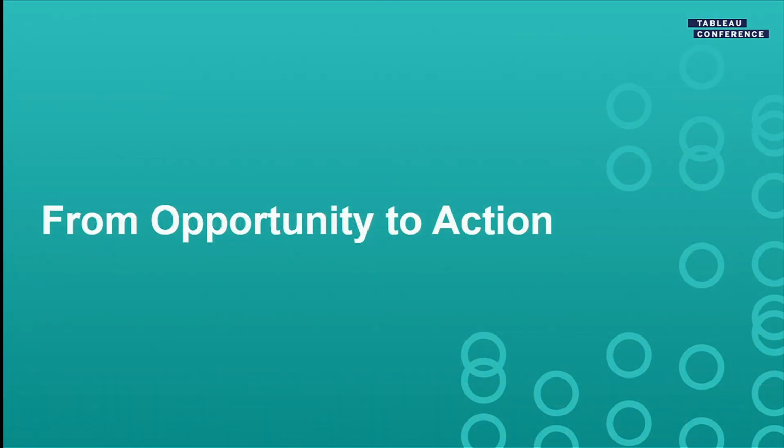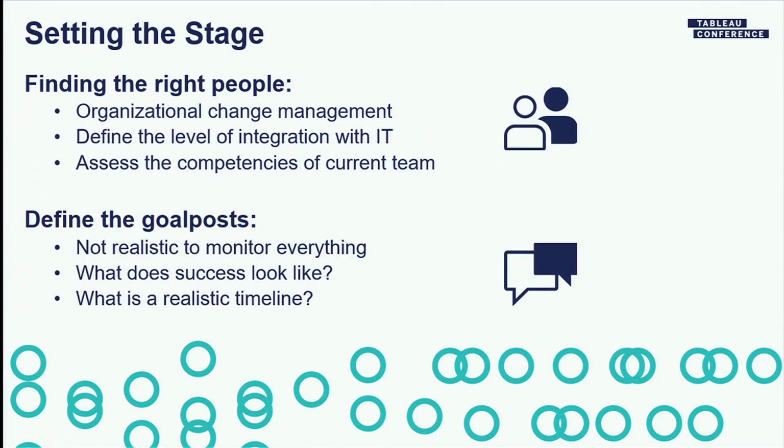Okay, so we've talked about the opportunity, we've talked about that kind of ground floor, we've talked about the value that it can provide to the business and to your specific function. Now let's talk about taking that from opportunity to action. I think the number one point here I want to talk about is finding the right people. And since all of you are here, you've made it to Tableau conference, I think you're going down that path in terms of making yourselves be part of that right group of people.